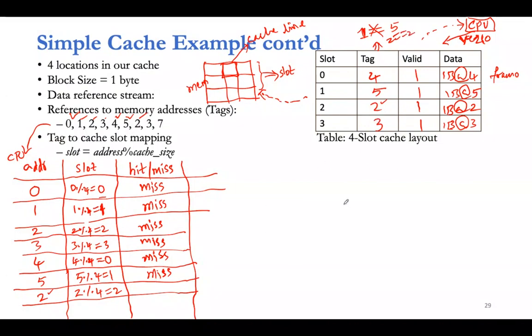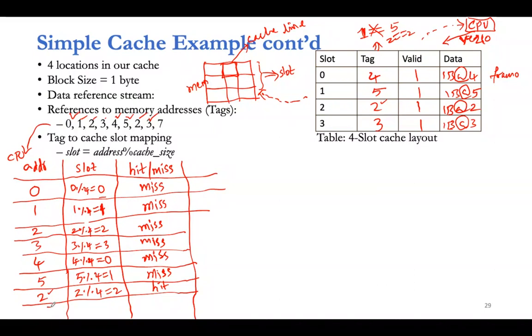That means the data which is there in this data field is valid. So here it gives a hit, because it is not going to fetch from the memory. It is a hit now. Then when it is a hit, the frame stays as it is, because the slot which is dedicated for cache line 2 is the correct one. So there is no eviction here. And the next one is 3.